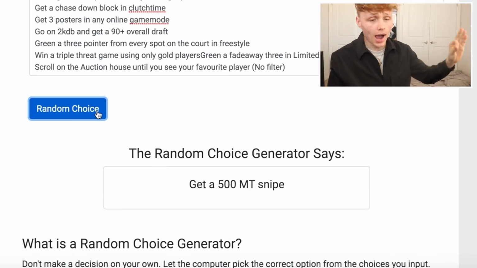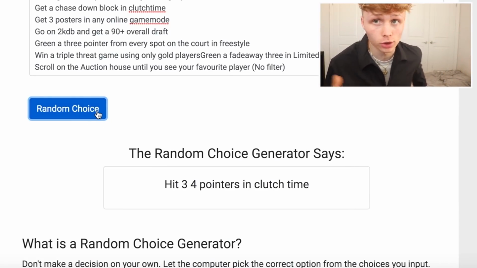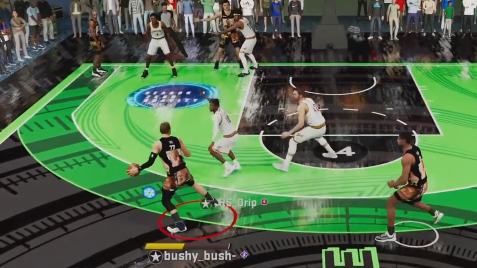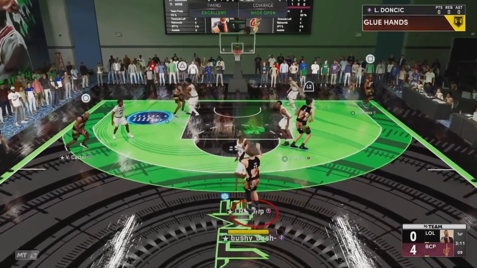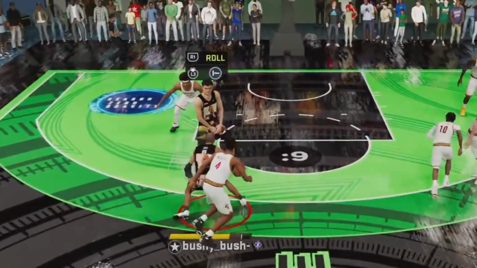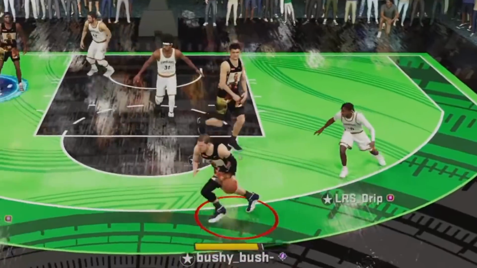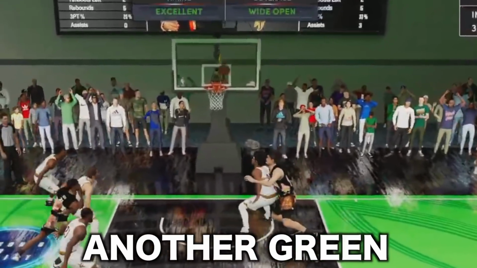All right, that's good. Adam, your random challenge you have to do is hit 3 4-pointers in clutch time. So get that done and we move on. First possession down the court, he's going up with Luka, trying to get a 4-pointer, stepping it back. He's shooting very early on his first shot. Second one though, green straight away. Right here, we're Sasso and BC, gets him with a crossover, bangs it from deep for another 4-pointer. Luka around the screen, hits him with 2 crossovers, deep 3, another green.